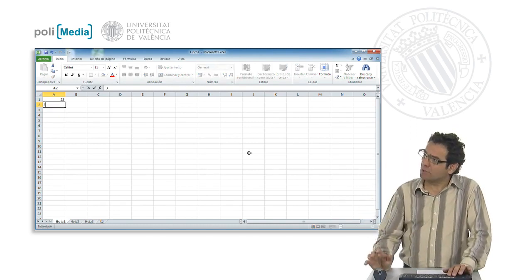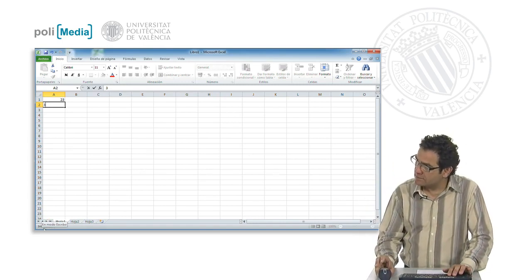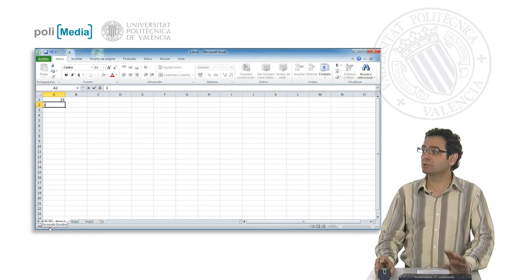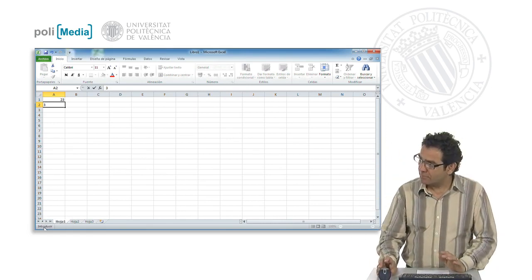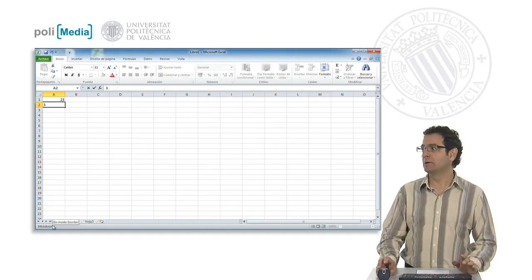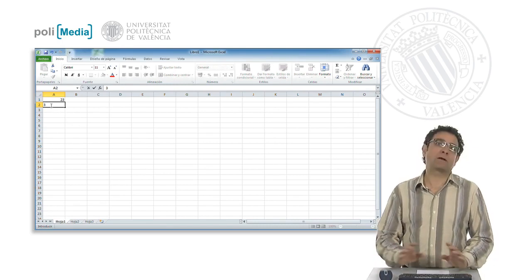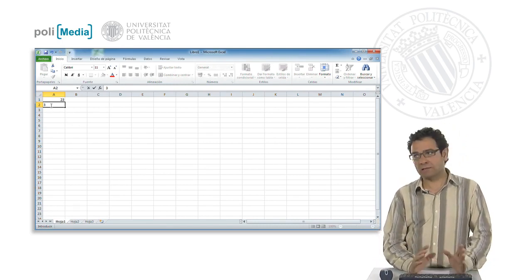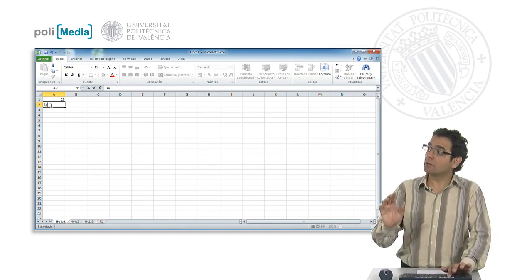We see that, as we enter a datum, it changes here in this status bar. It tells us that we are no longer in list status as we are when we are selecting a cell, but rather we are in data entry mode. We're in writing mode. And we see that effectively in the cell where we were situated, in what was the active cell, it is entering the values I am keying in.